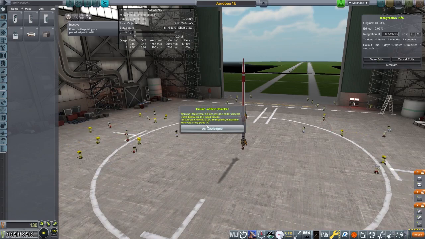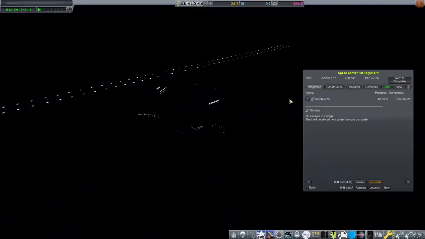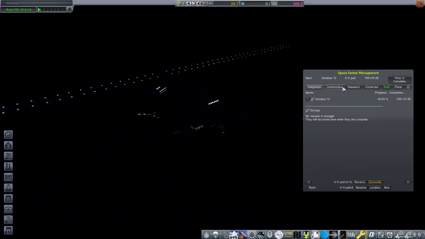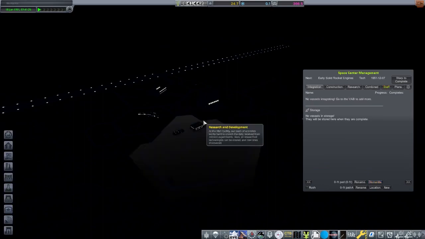However, we are getting this warning saying that our launch complex is not suitable for it. And even though I added the extra height, which would have compensated for the extra height that we made the rocket, it did not account for the different fuel mixture that this Aerobee 1B is going to require, because the new engine requires a different set of propellants than just the V1 did.